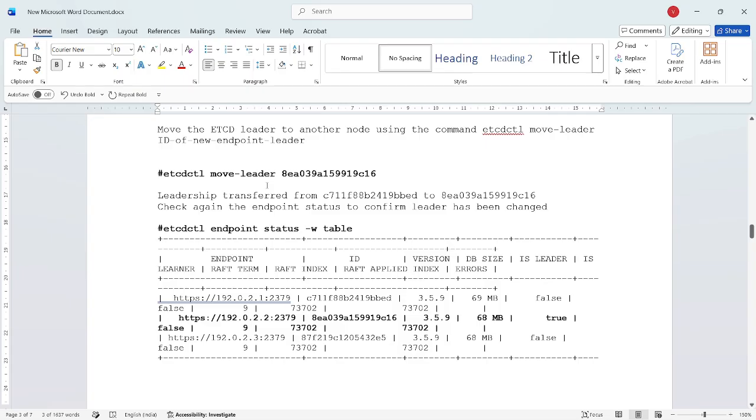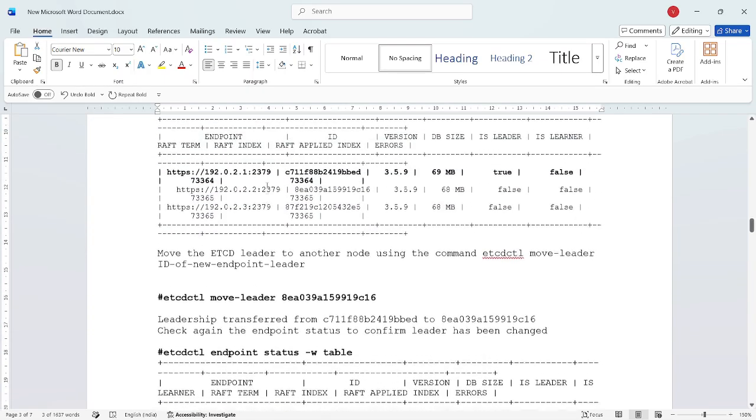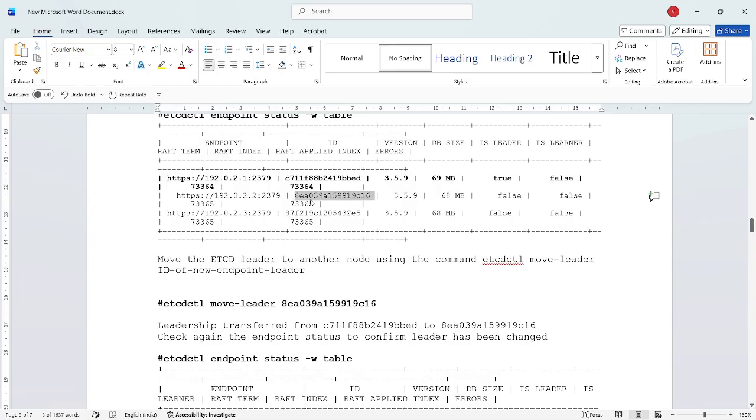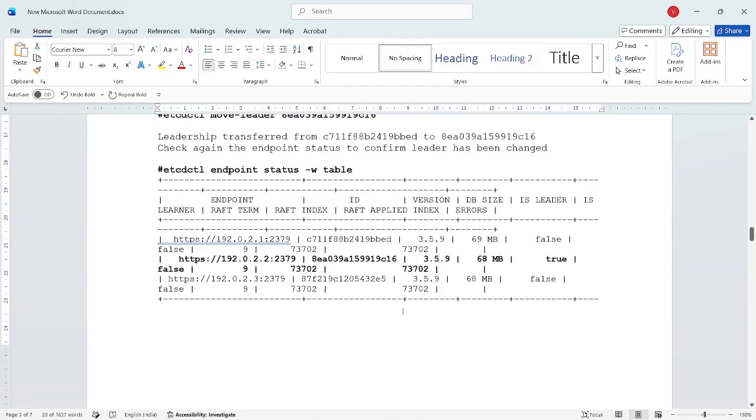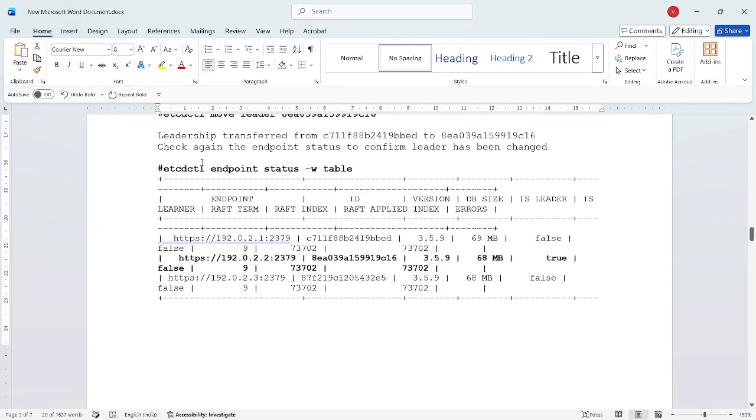Here we can see etcdctl move-leader, and we give the second node ID, that starts with 8ea and ends with c16. Then once we enter this command, the leadership transfers from c7 to 8e.